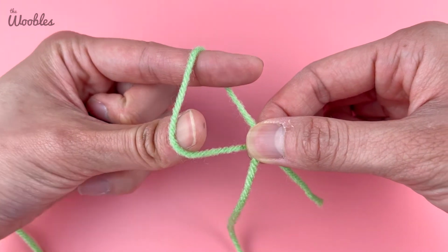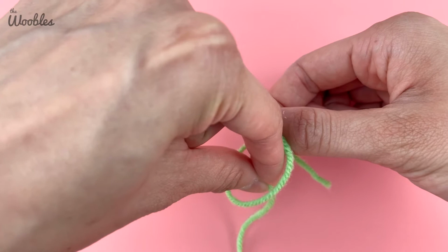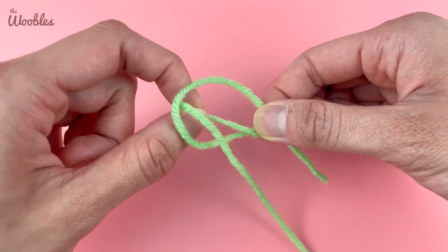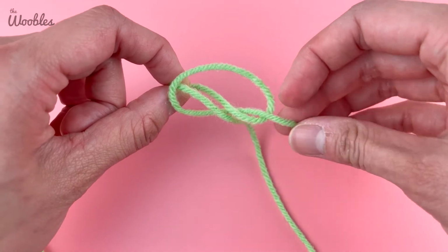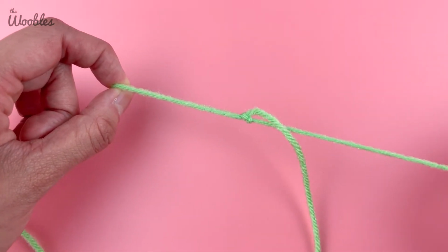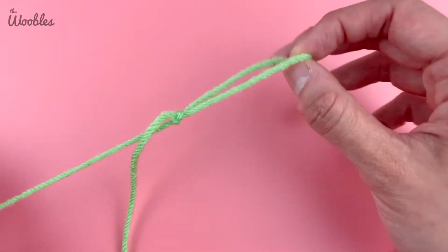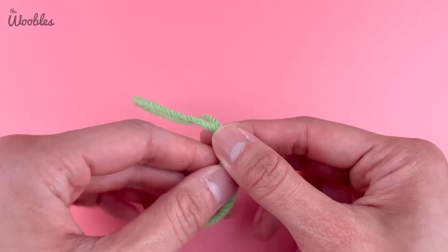Now we're going to just flip our left hand over and pick up the stem of that 4 and then pull it through the loop and then tug on the yarn tail until a knot forms. That's the slip knot. Don't worry about the size of the slip knot. We're going to adjust it once we put it on the hook.